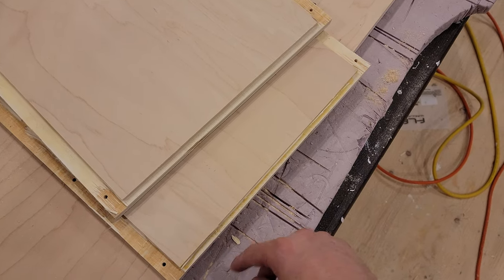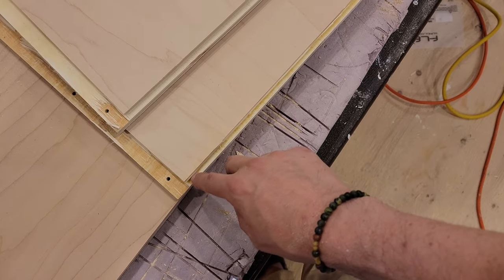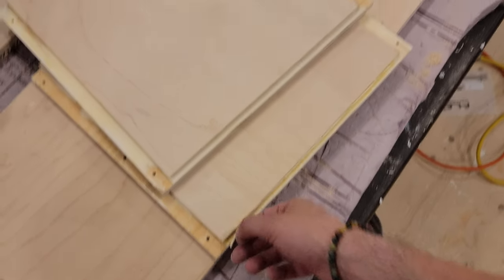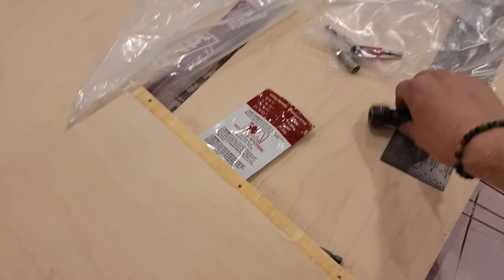I need to cut out some more 1/8. Well, anyway, I can do that on the router table. Okay, so that's that. Call it's missing.